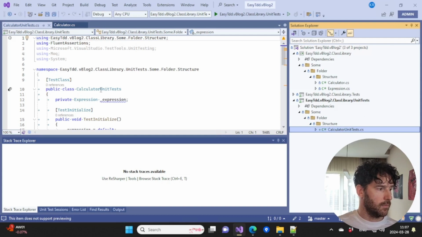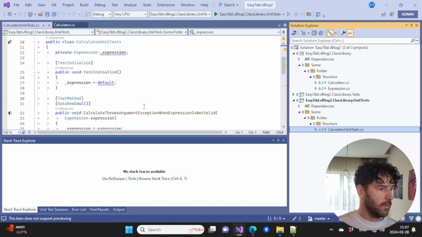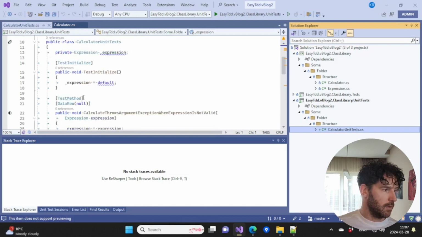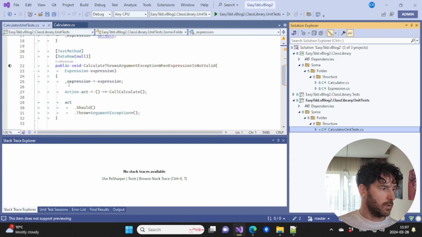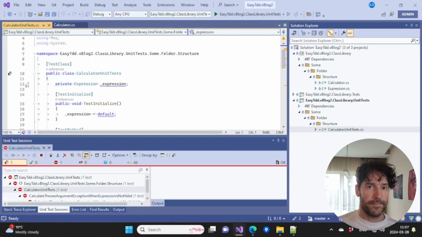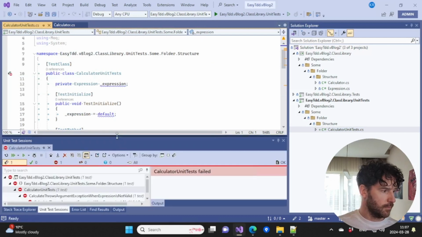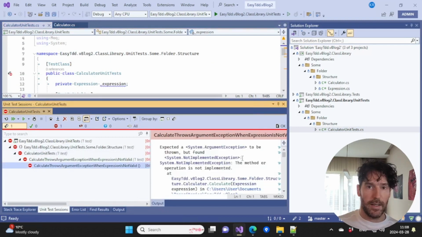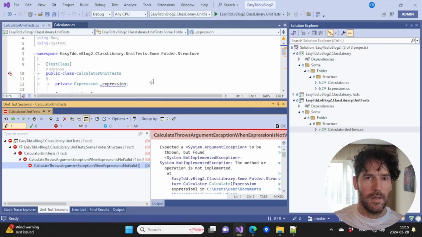It has the UnitTests suffix, and as the project is set up for MSTest, it uses the corresponding attributes. Can run. Okay, red as expected. Next, I'll modify the template.